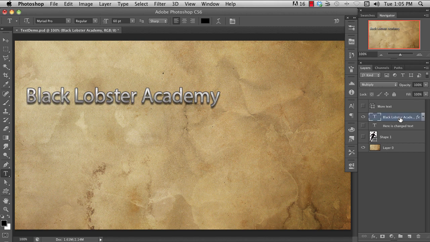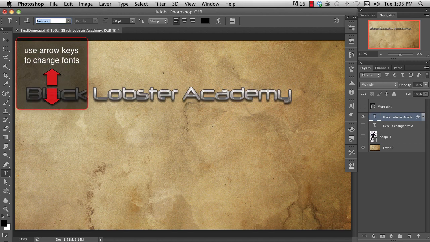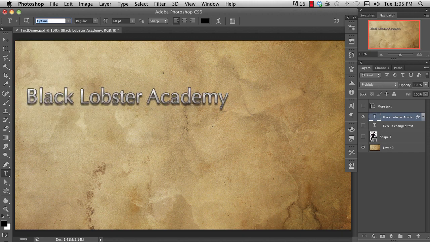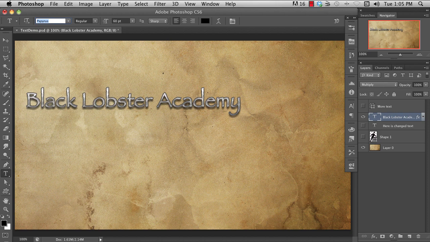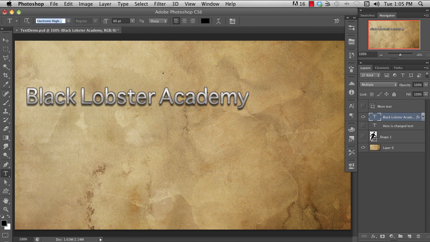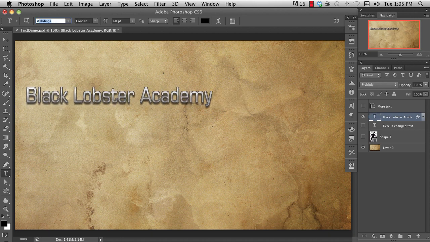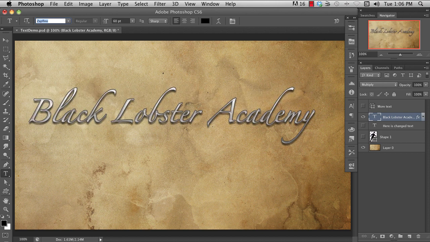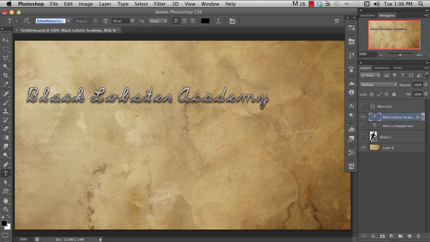But if you select the text layer and don't have the text selected, then you can click on the font style drop-down box and use the arrow keys to switch between fonts. Once you've hit the arrow key, you can type a letter and it will jump to that part of the alphabet. Use this to quickly try out different fonts in context. You can do the same thing for some other text properties that have drop-down boxes for input, like font size.